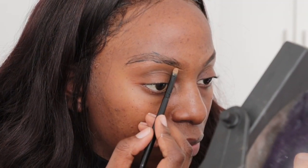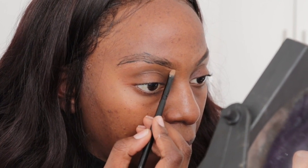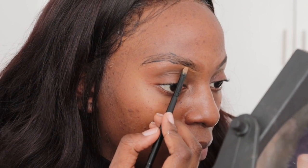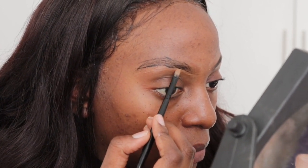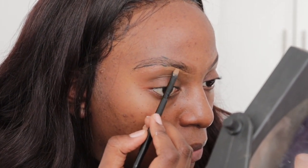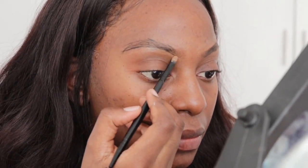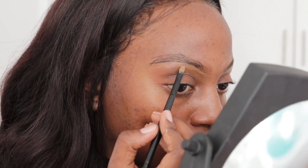Once I'm satisfied with the blending, I'm using concealer to clean it up as always. With this one, I would not advise that you use it without concealer because it will end up looking rather strange. Try and clean it up so that you don't have too many hard strokes, hard lines left on your eyebrows.